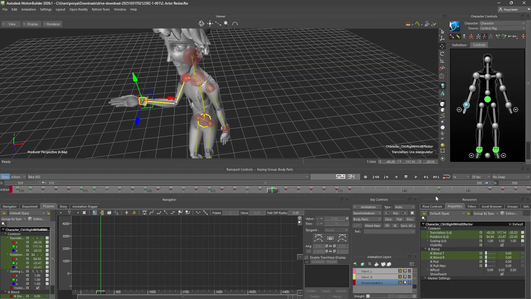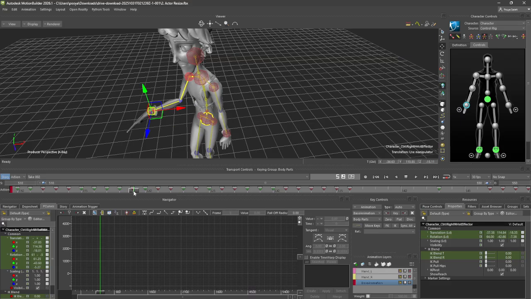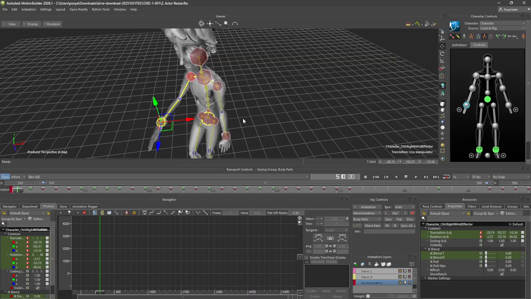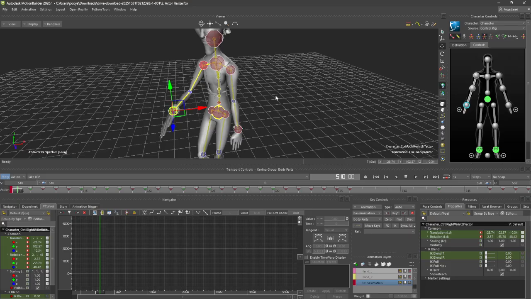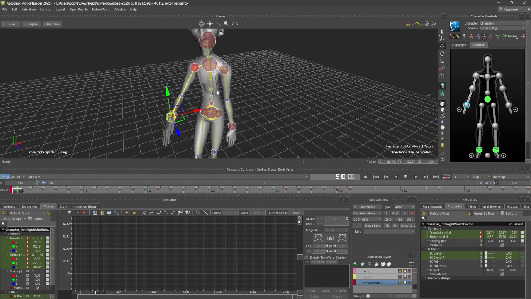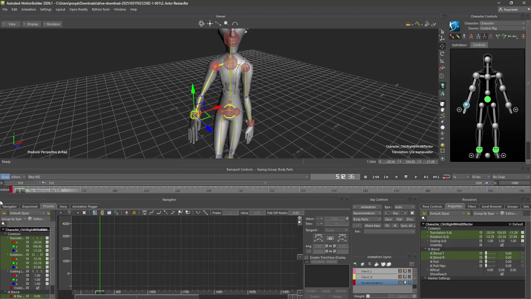Let's see. Boom, we have a natural motion now. That's one sort of issue that we just fixed. Alright. And again, make sure you're on body part. If you're on full body, if you delete this keyframe, it deletes the keyframe for the whole body. But this only deletes it for that part of the body. Alright, so that's that. That's one other issue that we're gonna have, like I just showed you. There's gonna be a tiny lag, you just select it, you delete it. Now we have the next issue, which is, let's just go to 1000 and we're gonna be able to see it.